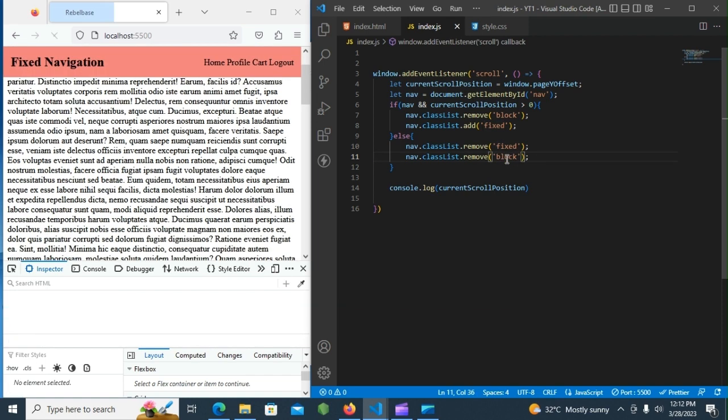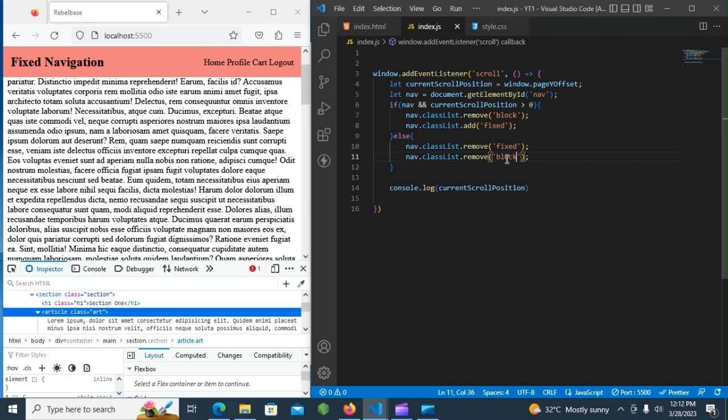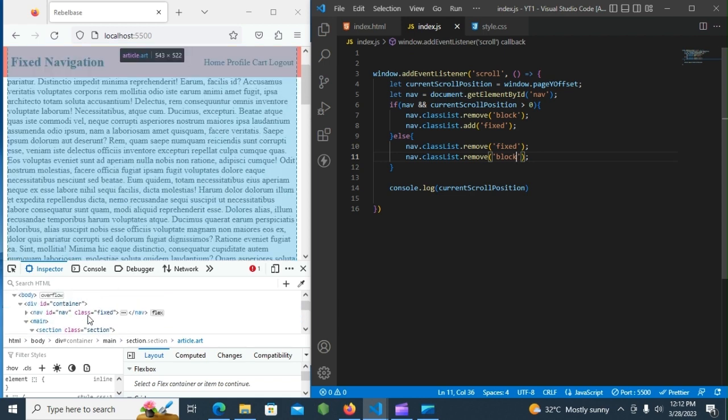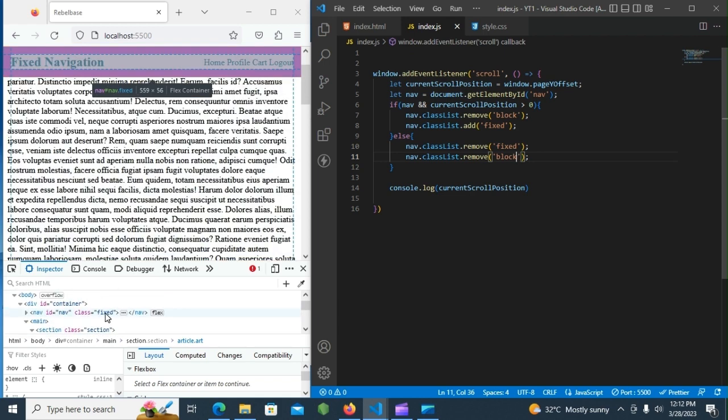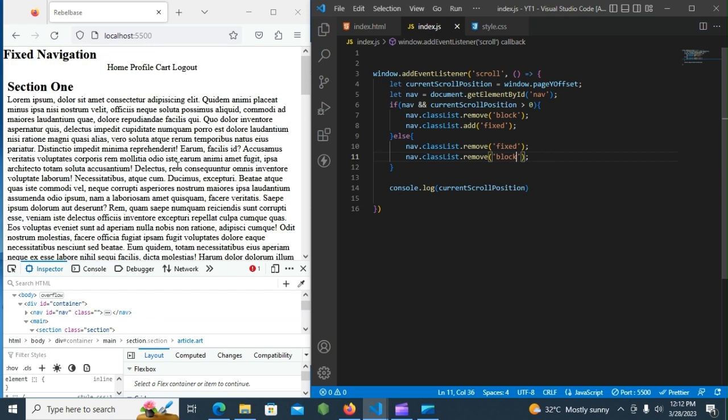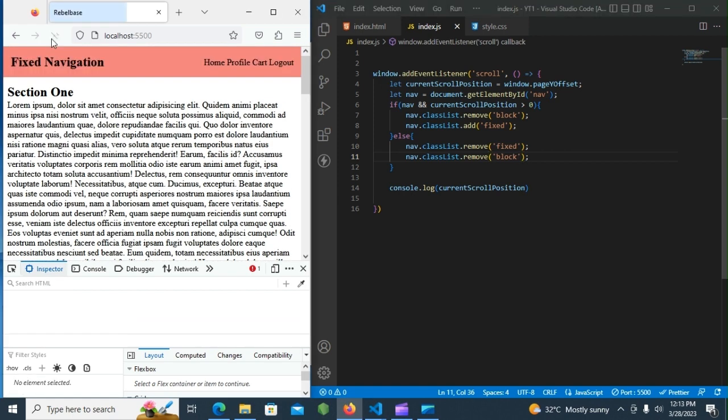Let's go ahead and see it. So as you can see, it's already working. Since we are no longer on zero, it has switched to a fixed element. And let's look at exactly, this is it, fixed. But if we were to go back to, what's going on here?